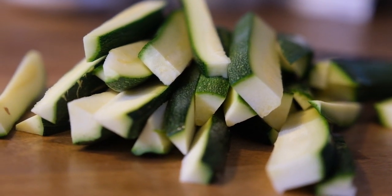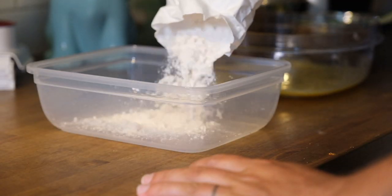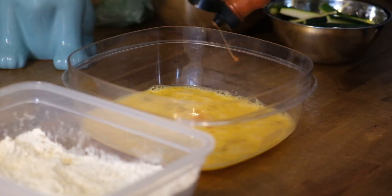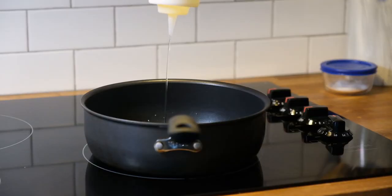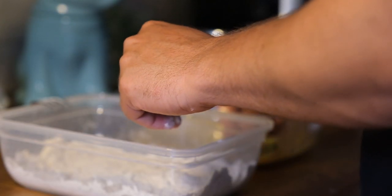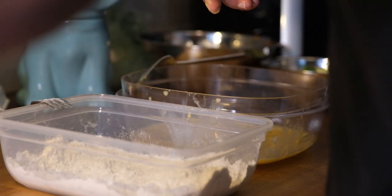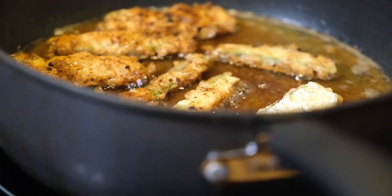With our fish and zucchini prepared, it's time for the mix. Crack two to three eggs in a container, then pour some flour and a seasoning mix — salt, garlic powder, onion powder, pepper, dried parsley — into the flour and mix until combined. For a little extra flavor, drop some hot sauce of your choosing into the egg mixture. Heat up a skillet with vegetable oil to medium-high heat. For the zucchini fries, we need to do a double dredge — dip in the egg wash, a dusting of flour, back in the eggs, and a final coating of flour, then into the oil. Cook until golden, crispy brown on each side.